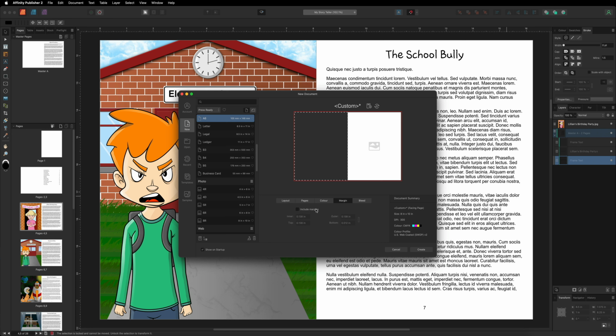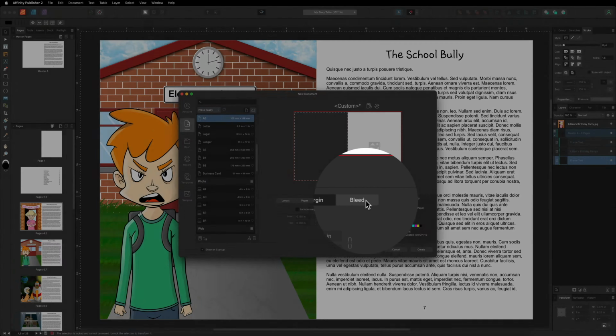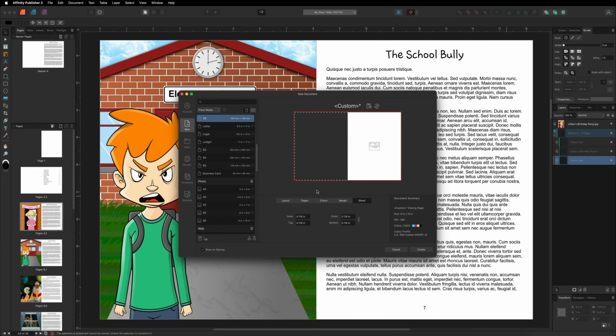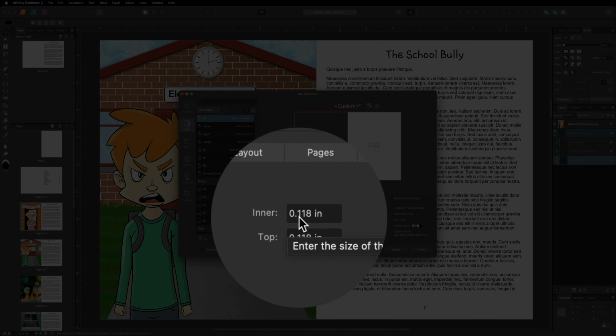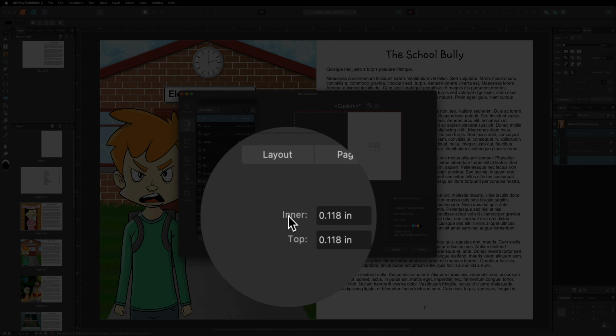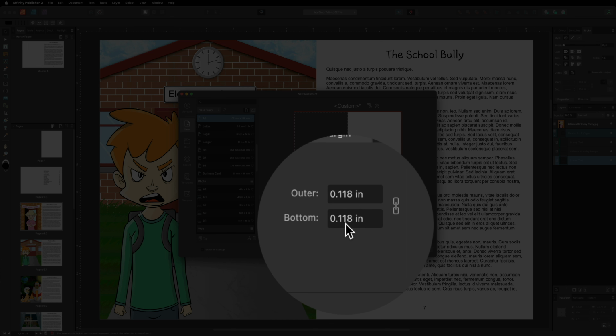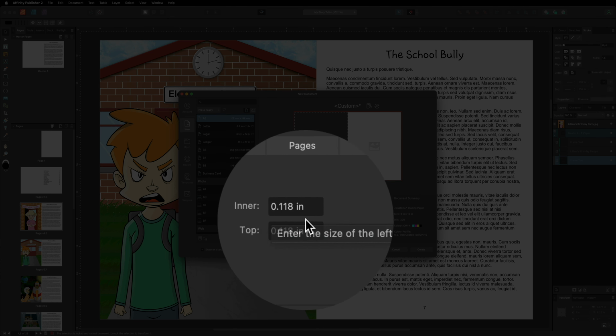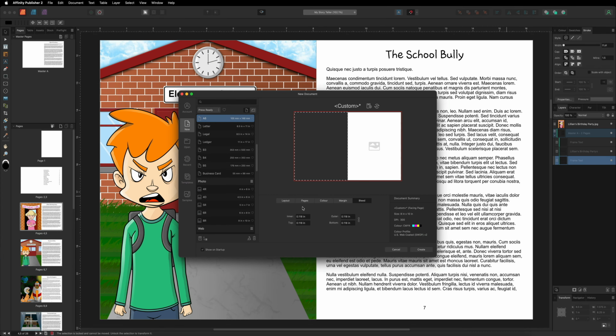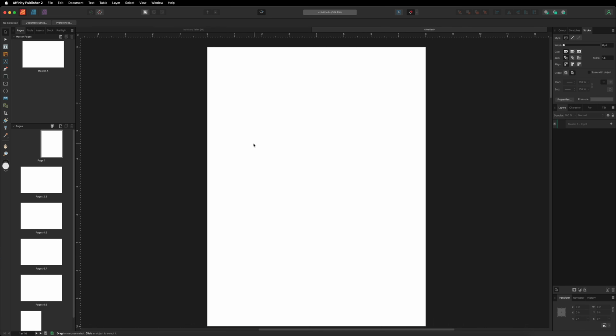And if you guys want to print edge to edge on your images, as you can see right here, then what you need to do is account for your bleed. So we'll go ahead and turn that bleed on as well inside of our bleed tab. All you've got to do is make sure if you are in inches, you have this same number right here, which is 0.118, and you're going to have that on the inner, the outer, the top and the bottom. If you're working inside of millimeters, then you're going to want 3 millimeters on each one of these boxes. Then once you've set that up, go ahead and just hit that create button. And now we have our blank project.